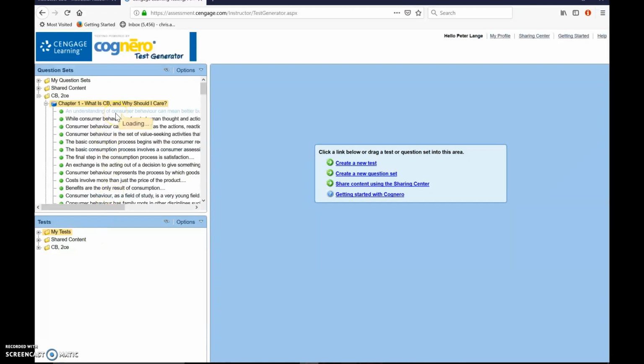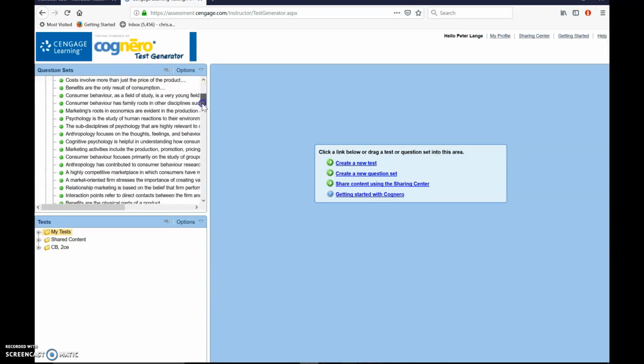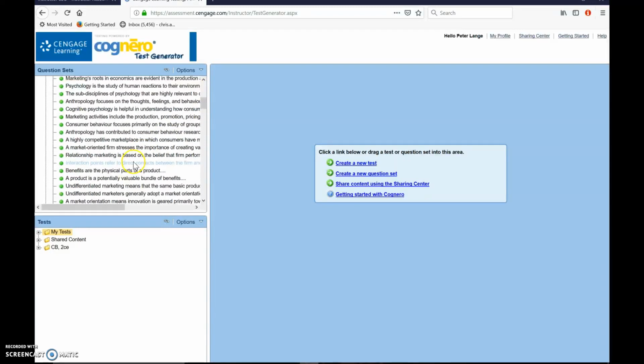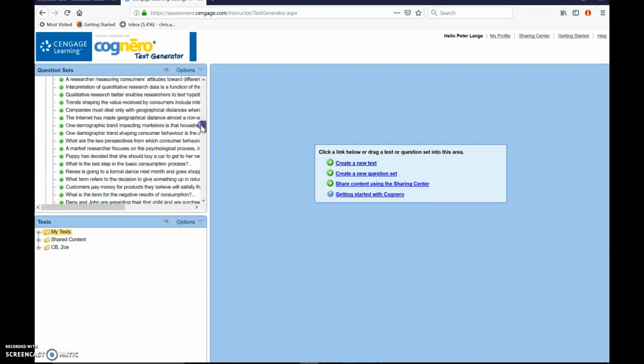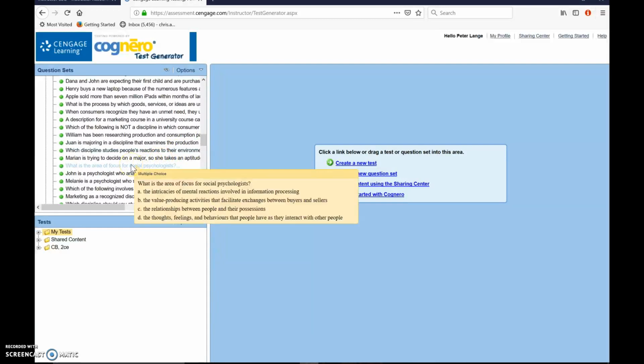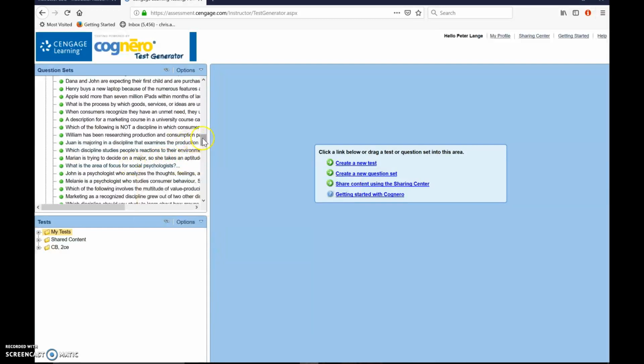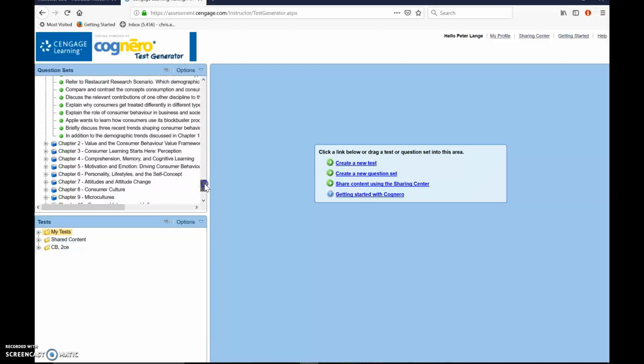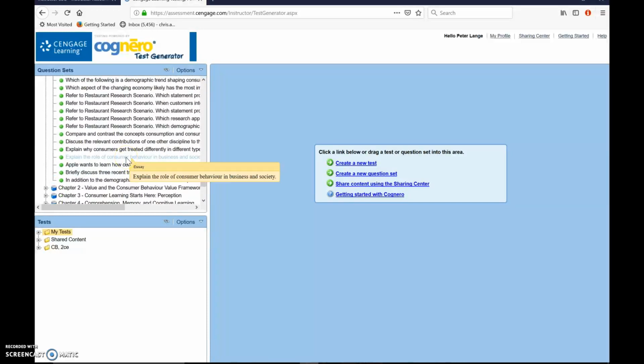If I hover my mouse over the question, it will give me an idea of what kind of question it is. This one in particular is a true and false, and it will show me the question. If it's a multiple choice question, it will show me the answers that are available, but it won't show me the correct answer. We're still in true and false here. I'll scroll down a little further. There's a multiple choice. And then if you scroll down a little further towards the end, you should find some essay or short answer type questions. So they're all kind of categorized together.